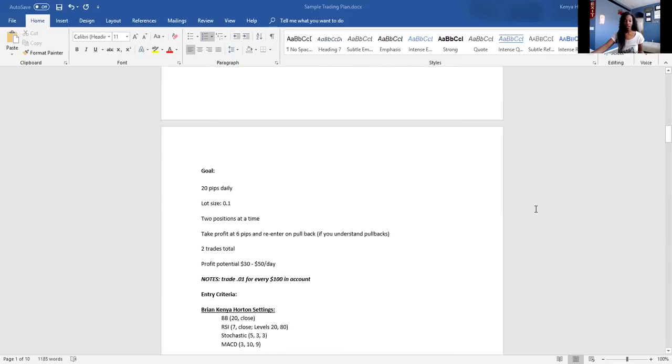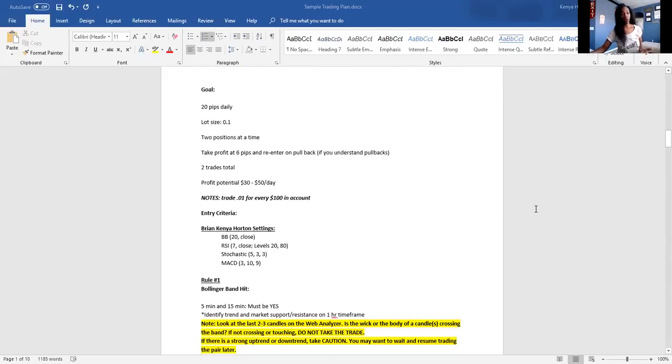So if you scroll down here, your goal will be laid out clearly. You want to make sure that your daily goal is mapped out. You don't want to be in the market trading and then one day you go for 10 pips, the next day you go for 5 pips, the next day you go for 40 pips, and the next day you go for 50 pips. Because what you're going to do is find yourself overtrading. So you need some clear rules for yourself that clearly lay out when you are getting into the market and when you are getting out of the market. When is it the end of your trading day so that you're not overtrading?